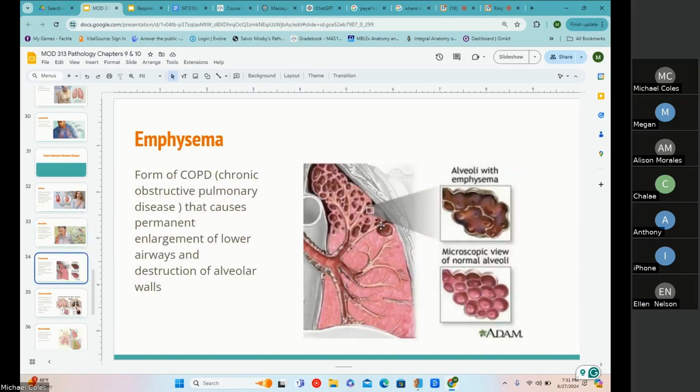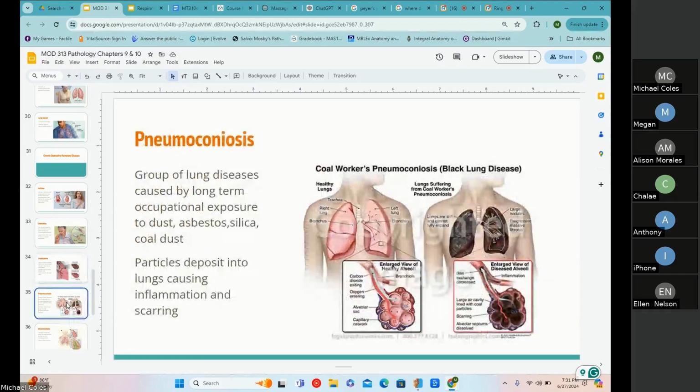Okay, like I said, emphysema from smoking, these alveoli die off because you're dipping your Brita filter into a mud puddle. The black lung here, coal miners breathing in all that coal dust, clogging up the alveoli.